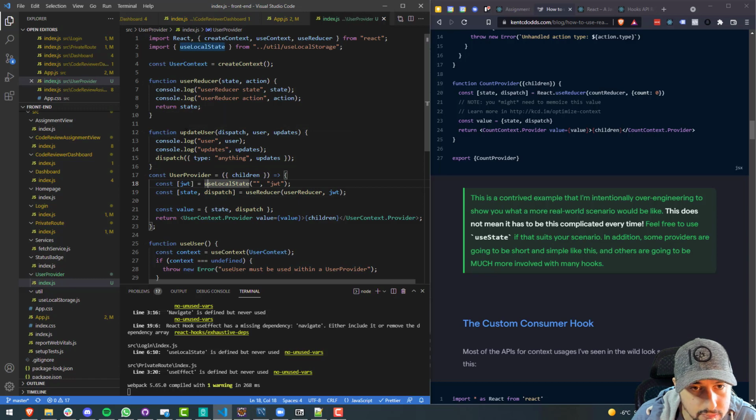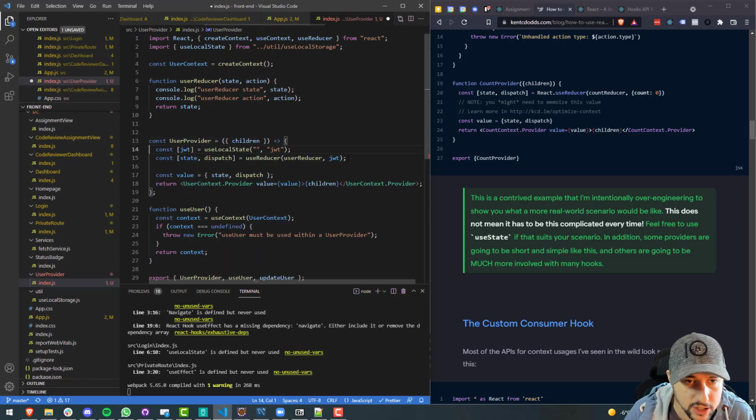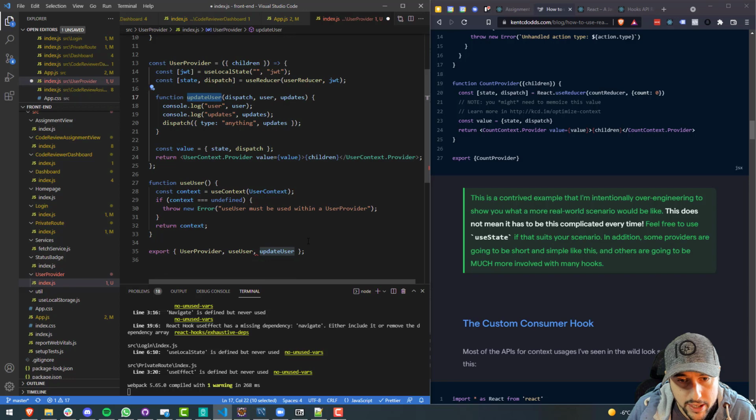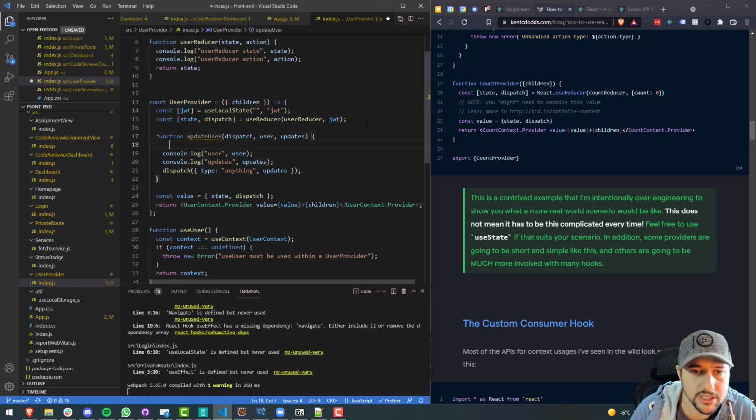Are we able to... the update user is where we want to set the state, right? So are we able to, and I forget if you can do this or not, cut that out and paste it into here? Can we have a function nested inside? Maybe, right? Because then this becomes interesting. It's like user provider dot update user or something. How do you do that? Then it kind of becomes private, because then in here I would be able to say set JWT, right?